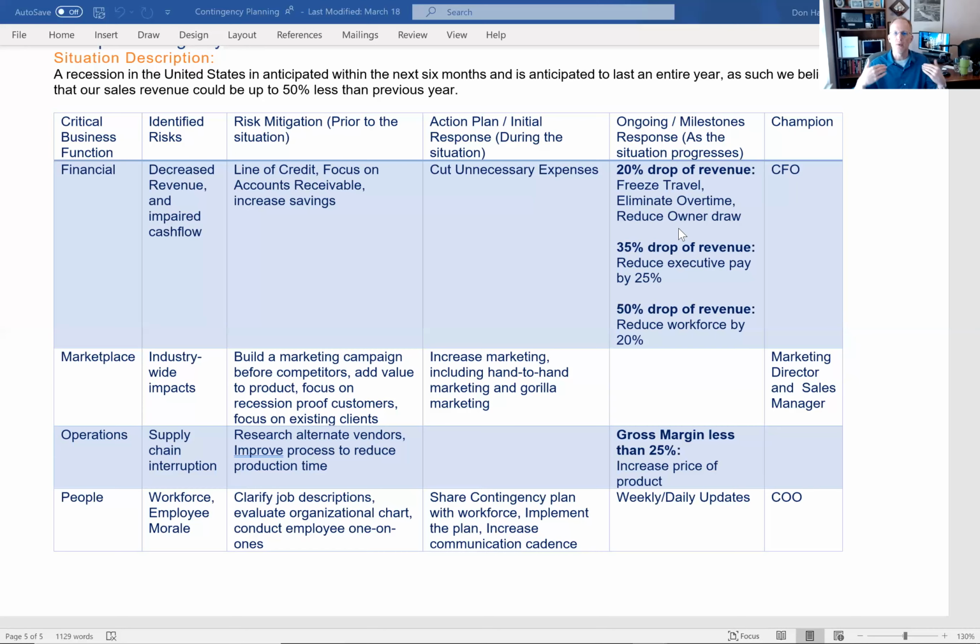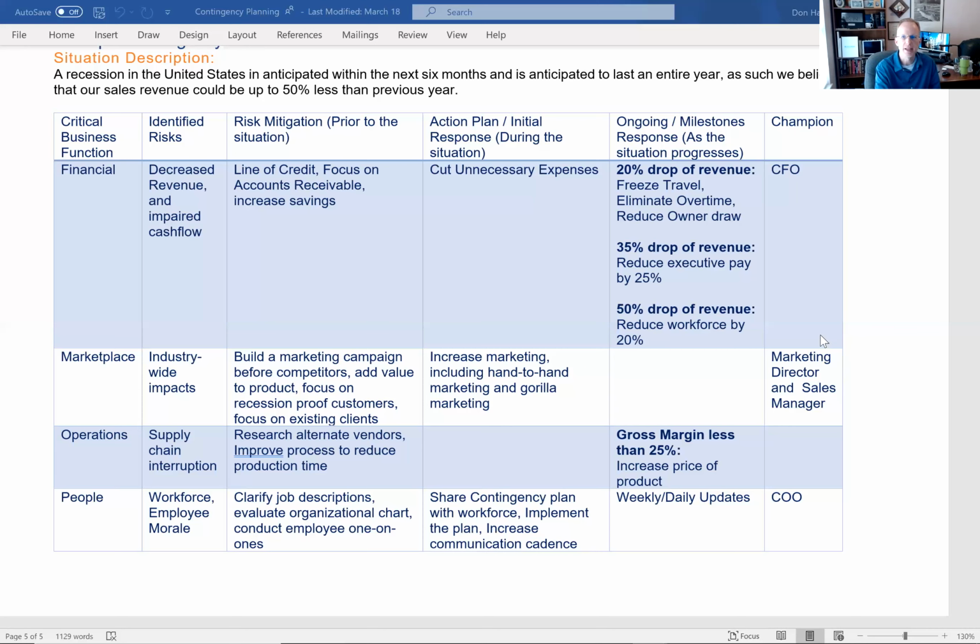By doing it all at once, it helps you take a little bit of the emotion out of it. It helps you be a little bit proactive in terms of what you're heading towards. So it doesn't matter whether your forecast is accurate at that point. It just matters that you're tracking where progress is at. It allows you to think about different scenarios. You can do that across these different business critical functions too. So for operations, if your gross margin fell to less than 25%, here are some things you might consider: price increases or things like that. Those are just rough examples.